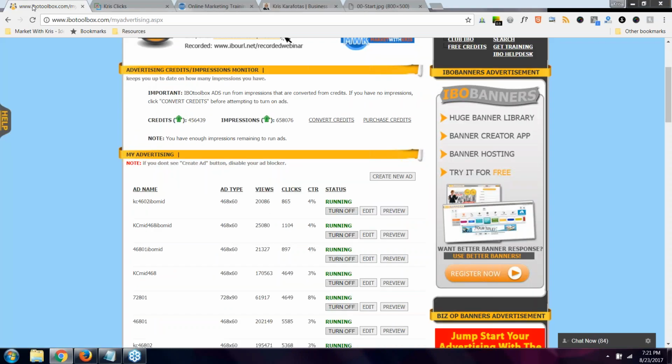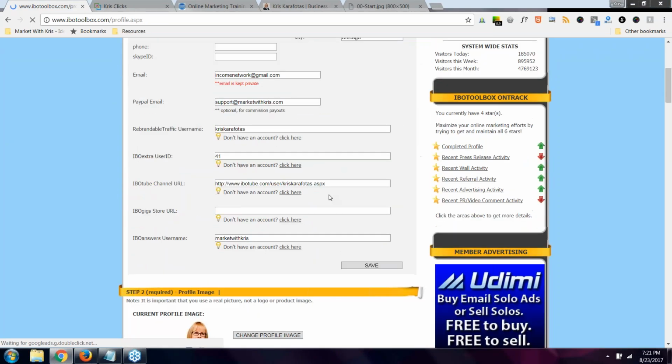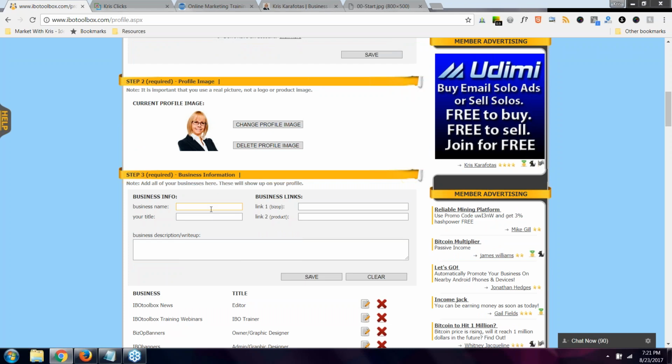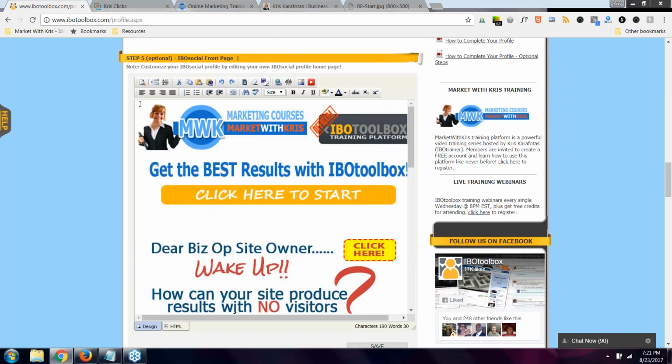So if we go to Profile, Edit Profile, before you add any graphics, you would see some verbiage like welcome to Chris's IBO social profile page, something like that. Once you put graphics in here, you can delete that area. You could put a graphic in there, and then save it.